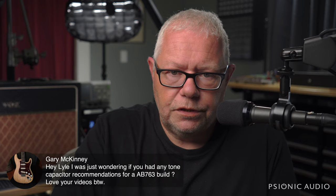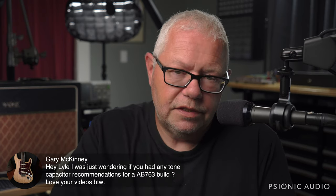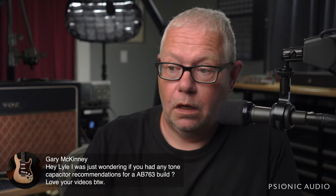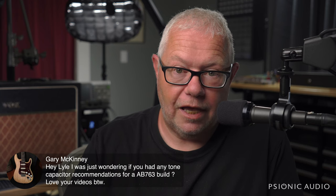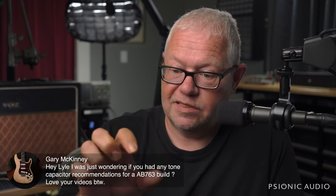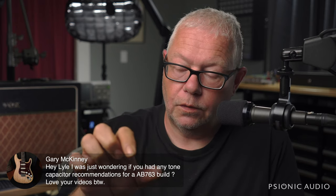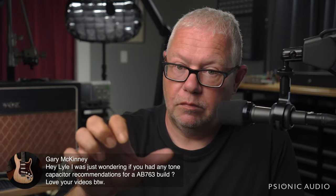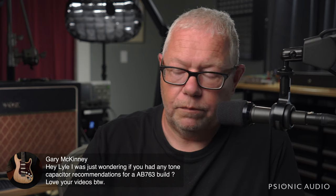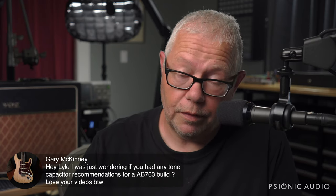When I choose a tone capacitor for an amplifier, the first thing I look at is how is the capacitor mounted? Is it a little radial box cap that's going to go on a PCB? Well, I'll measure it. Okay, that's the 7.5 millimeter hole spacing, and I can go 1.5 millimeters wide and 10 millimeters long. All right, and the hole diameter is point whatever. First of all, that's what I need. I'm not putting an orange drop in there.